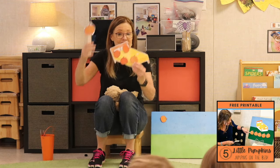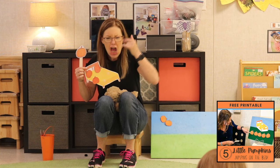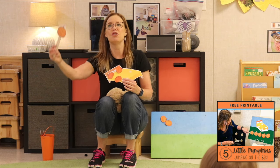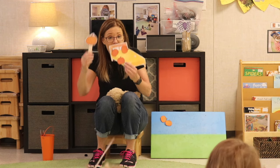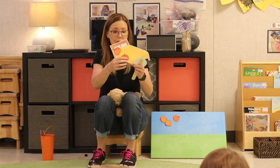4 little pumpkins jumping on the bed. One fell off and bumped his head. Mommy called the doctor and the doctor said, jumping on the bed. 1, 2, 3. Oh, can you make your pumpkin do twirls? This pumpkin really wants to jump and twirl. 3 little pumpkins jumping on the bed. One fell off and bumped his head. Mommy called the doctor and the doctor said, no more pumpkins jumping on the bed. 1, 2, 2 pumpkins on the bed.